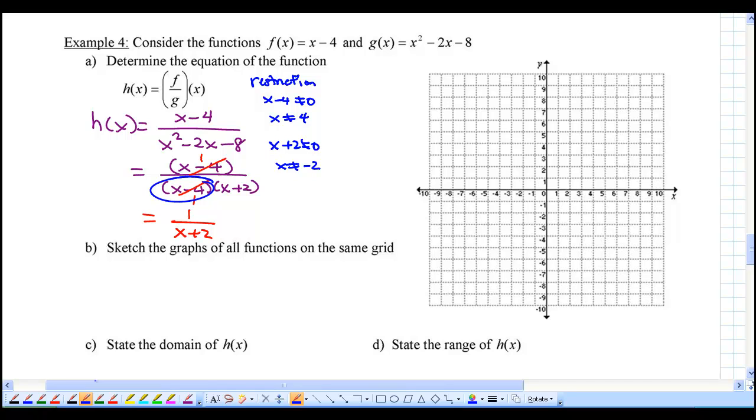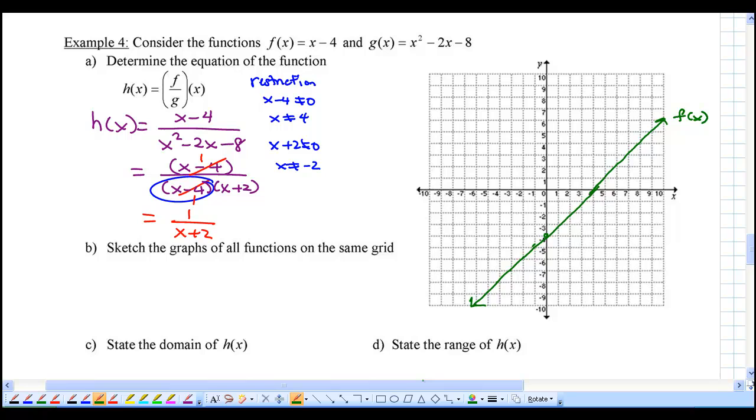Once again, you're going to be asked to sketch the graphs of these functions. So I'm going to ask you to do that on your own. F of x is x minus 4, that's a line that intersects at 4, so that's not too hard, I hope. See how all this stuff from the previous grades is coming back? See how it comes back to bite you if you didn't learn math well the first time around? Okay, so there's f of x.